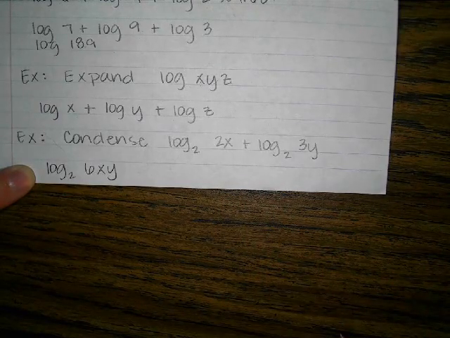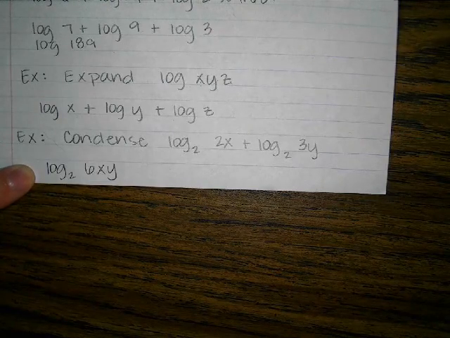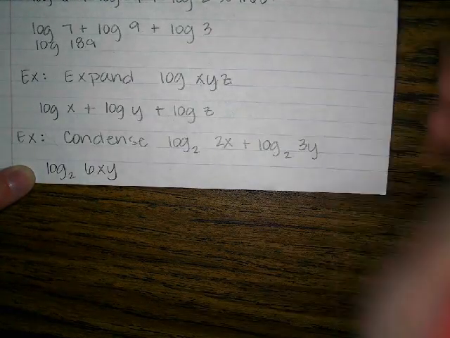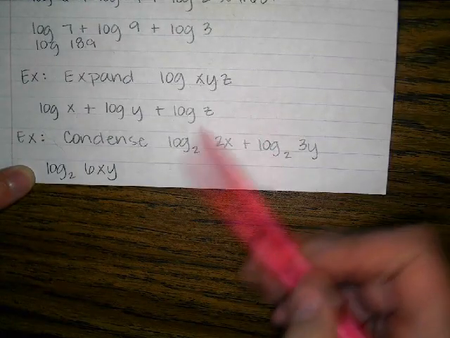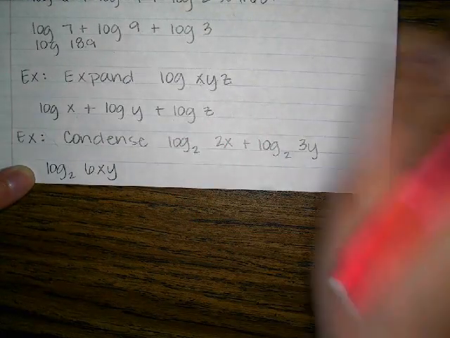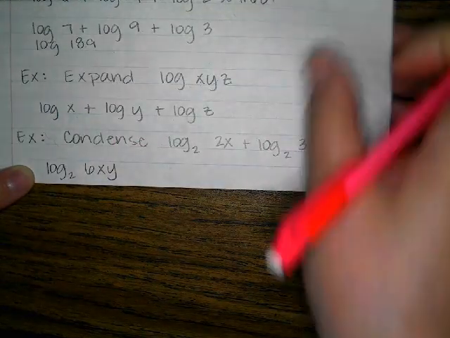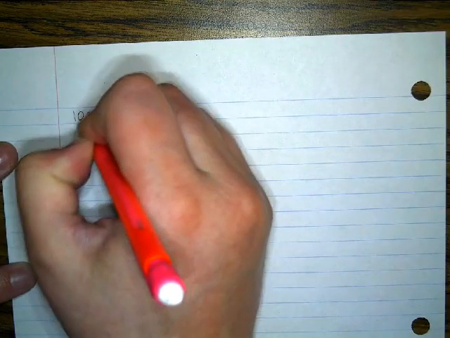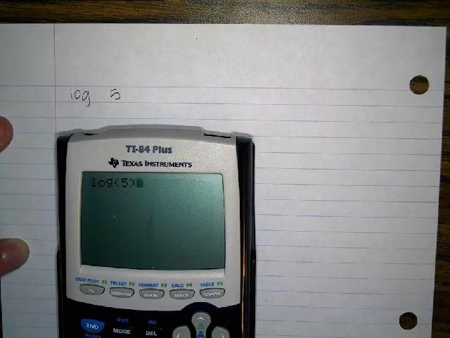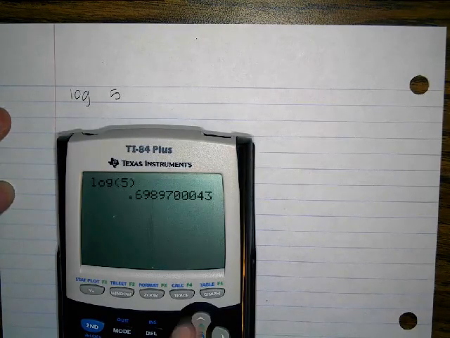Okay, so let's look at another shortcut to see what we can come up with. Does this make sense? Are you kind of seeing how it might work? Okay, so we know now that if we see plus signs in between, we're going to be multiplying things together. So let's look at another thing that we could learn about logs. So here, let's type in log 5 and see what that decimal is. So log 5 is what? 0.699.